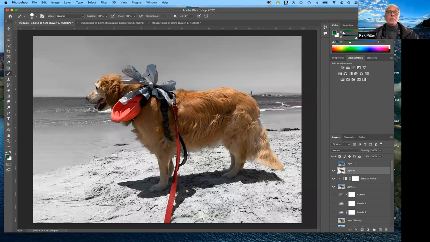This was kind of popular probably a good 10, 15 years ago, to take color images and convert them to black and white and then leave certain elements colorized. Well, this is how you would do that in Photoshop. So that's an experiment that you guys might consider doing for your postcard or later on when we do the movie poster assignment.